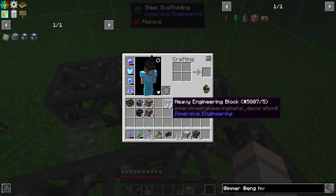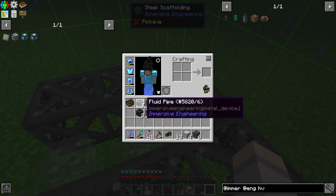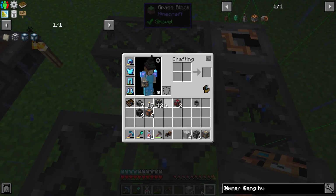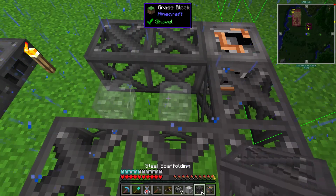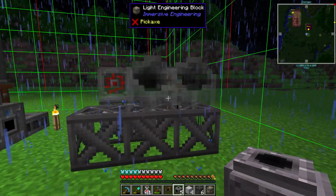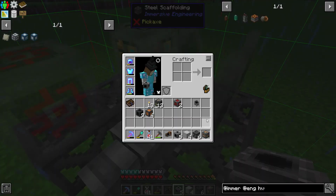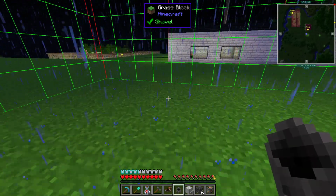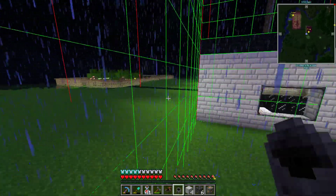And I don't know what that is. Is that heavy? No, you're a light engineer block. There you go. And then, here we go. We have to put the pipes down. And then, oh boy, what is that? Oh gosh. I didn't make enough of these, did I? I need 4 cauldrons. I don't know why I made 1 cauldron.